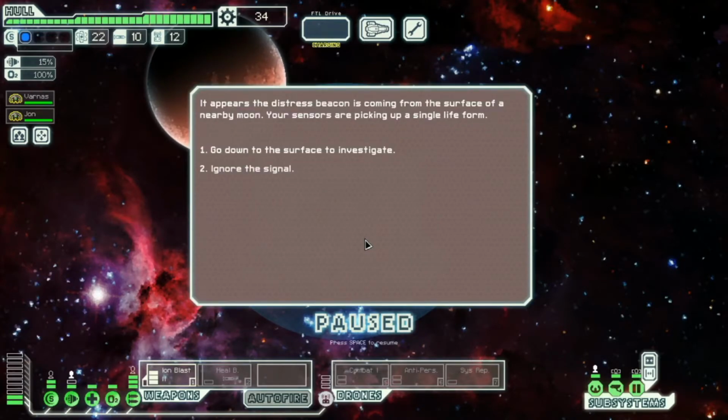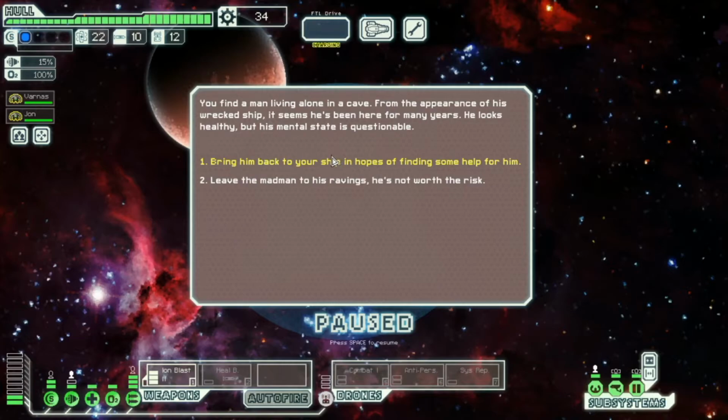Alright, it appears that the distress beacon is coming from the surface of a nearby moon. Sensors are picking up a single life form. Let's go to investigate. You find a man living alone in a cave. From the appearance of this wrecked ship, he's been here for many years. He looks healthy, but his mental state is questionable.